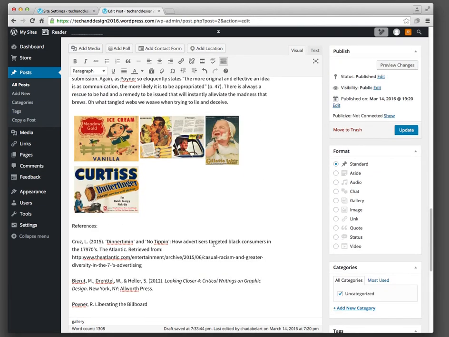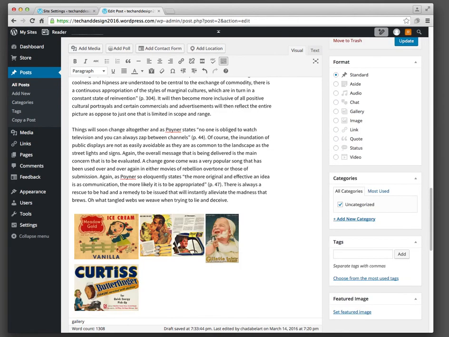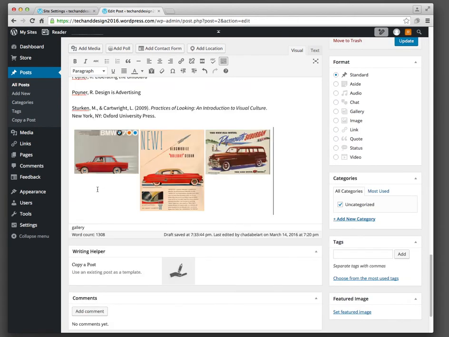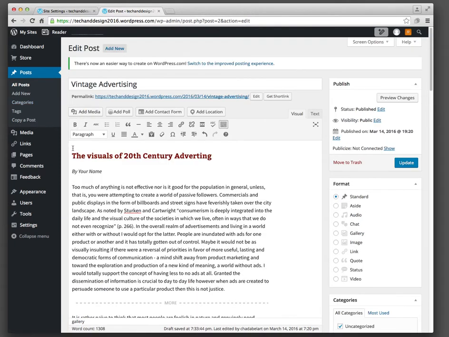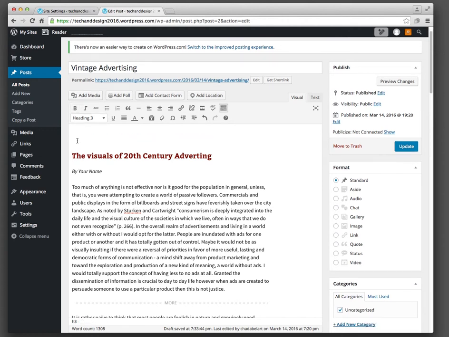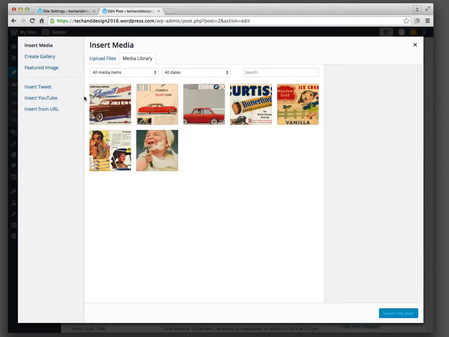So far we've added the image by itself, the baby. We've added a slider gallery, and we've added a tile mosaic gallery. Last thing I'm going to add is a featured image. So I'm going to click up here, hit return, actually I don't need to hit return. I'm just going to click up there, and I'm going to add media. This time I want to select a featured image. Now the featured image will show up on top of your headline, on top of the title of your essay.